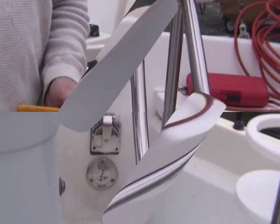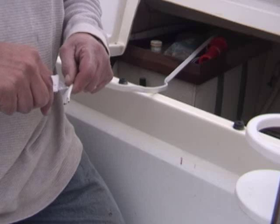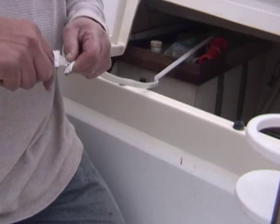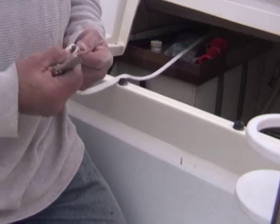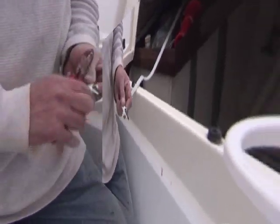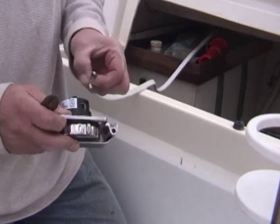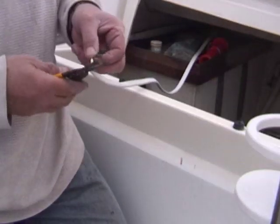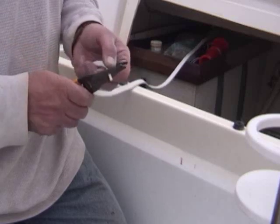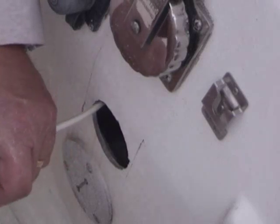Next, I stripped the wire — I had run the wire earlier, a very easy run, and I didn't even need the wire snake. Be careful that you don't nick the wires, and just pull back enough cable to be able to insert each individual cable on the inside. I measured to see how long I needed — about a half inch. Just strip the protective coating off of each wire. After I got the wire stripped, I pulled it through the hole. Make sure that you put your water seal gasket on and your safety casing before you hook up the inlet.